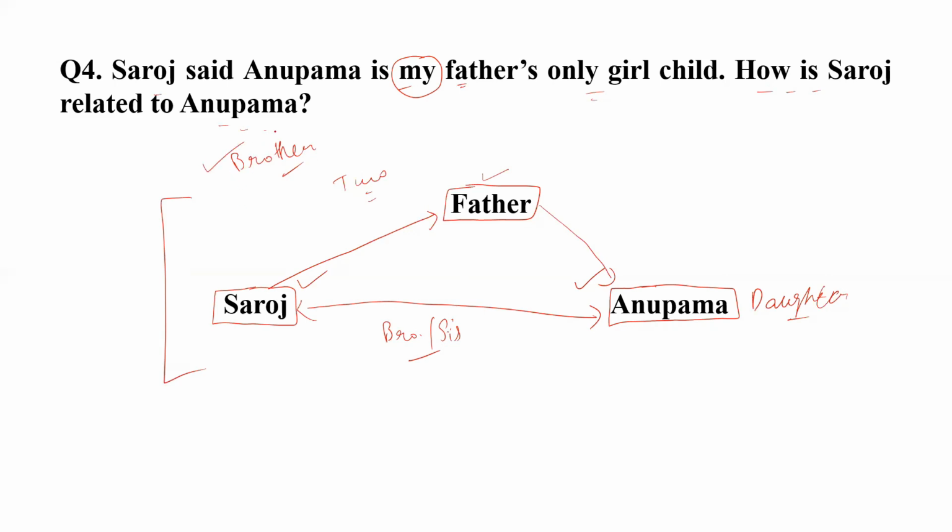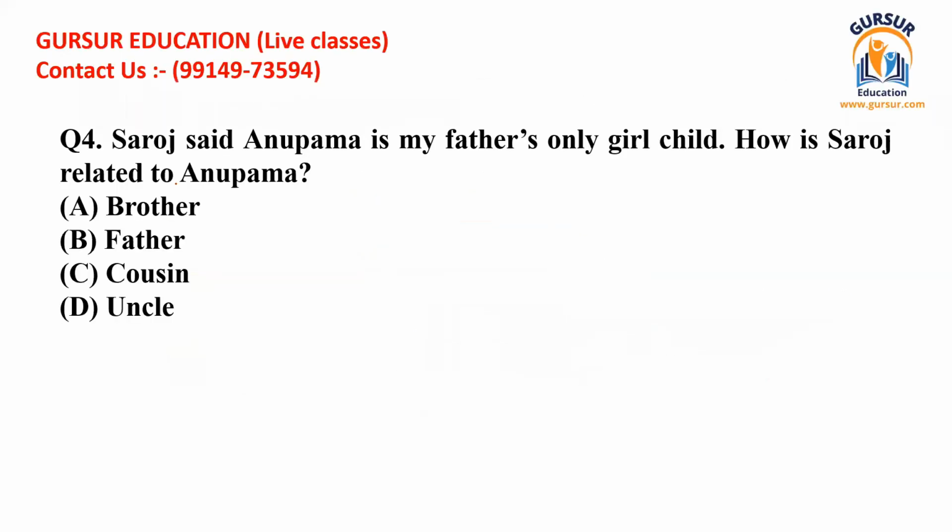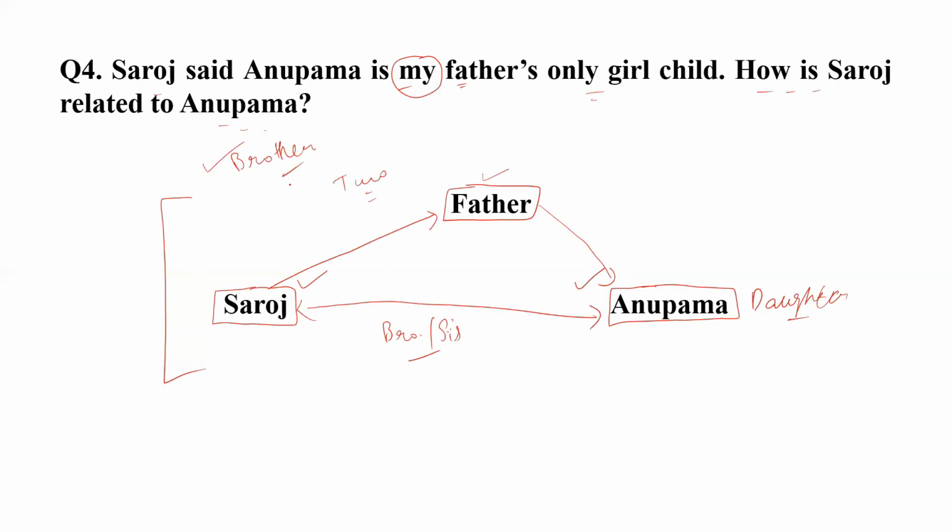So in this way, I have not seen any kind of options, but okay. Brother has been given at option A, so we shall select it as our possible answer. So in this way, by just having the relationship maps built, you can easily find the answer to any kind of question, and that's not going to be difficult for you right now. Just moving further with the next question.